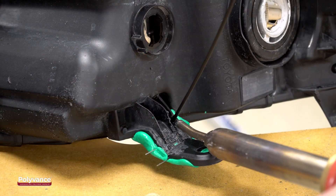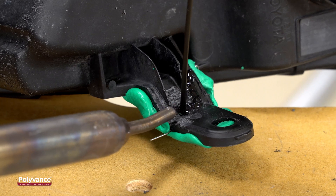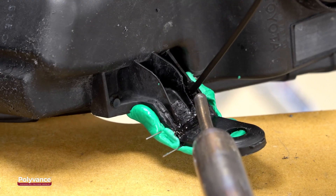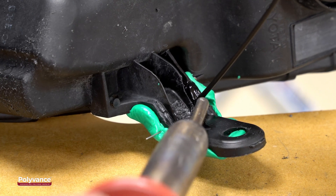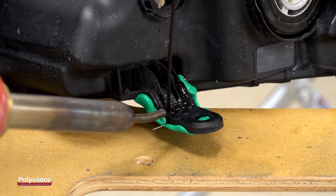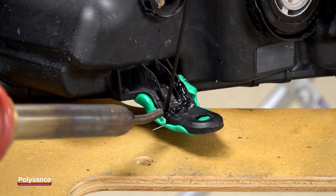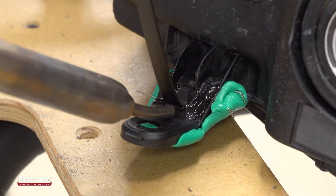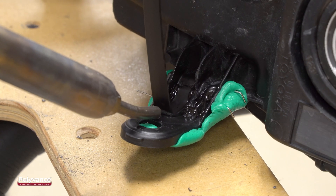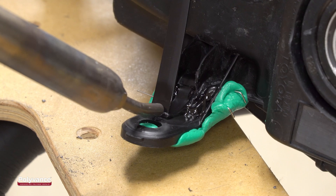Now that the surfaces and the welding rods are prepared, first weld along the crack with the round polypropylene welding rod. When doing a nitrogen plastic weld, make sure to melt both plastics at the same time by focusing the hot nitrogen gas at the point where the rod meets the base material. Melt the base material just in front of the rod and melt the rod just before it comes down onto the plastic. Apply a light downward pressure onto the rod to fuse the two melted plastics together as you make your pass. Because the v-groove was fairly deep, we will make two passes with the round rod first. Then reinforce the first weld by welding across the crack, using the 3/8-wide ribbon rod between the gussets with the same method, melting the bottom surface of the rod and the top surface of the headlight tab, and applying a little downward pressure to fuse the plastic together.